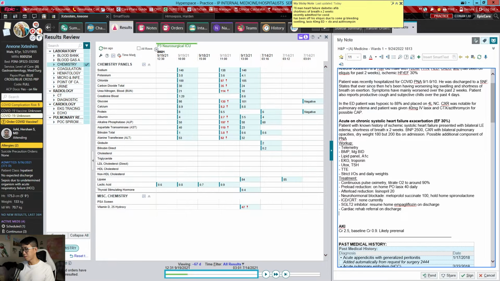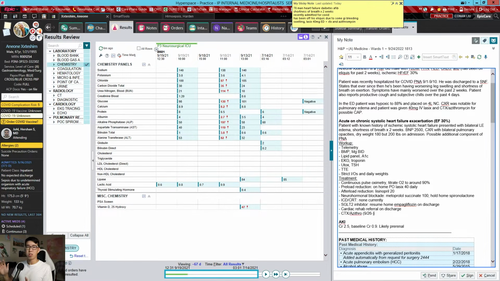All right, so I just basically randomly filled this out, but I'm not going to really write this much beforehand. My point is you can get some of the initial part of the assessment and plan written before you even go see the patient, and then when you go down and see the patient, you'll have a better idea of what your initial plan is, and then you can go and change it. Obviously, I wouldn't spend too much time doing this before you see the patient. It's usually more important to just get the history from the patient. So that's just basically my quick little 2 thoughts on that.